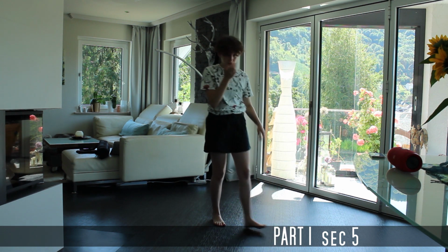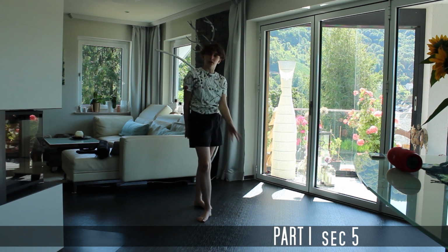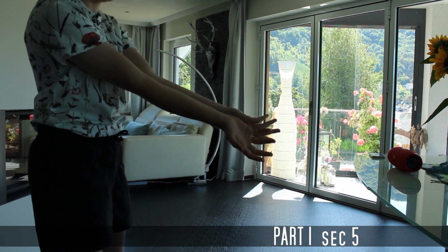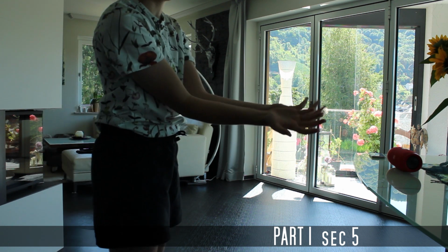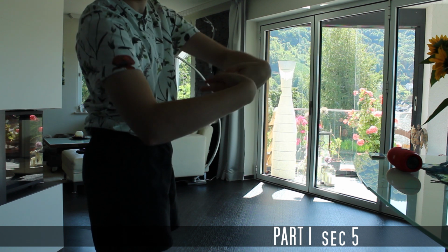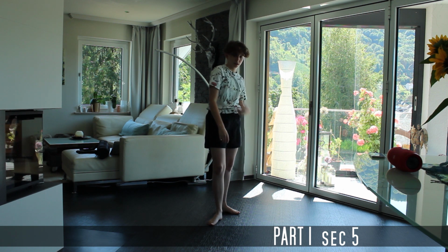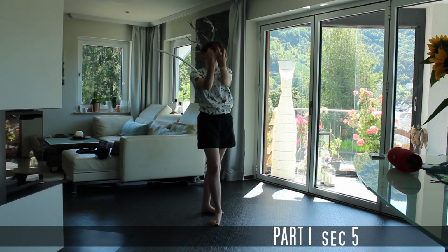So, that's already the last part. We have "but I still want you." We have your left shoulder, right shoulder, point to the front, then take your other hand and spin them like that. So you have your hand like this, and you have your palms, I think that's the right word, faced to the outside, and you spin them in so that they're on the inside. So you go like that. So, "I still want you." Okay? And then there are 3 beats again, so I just stand like that when I come. So you go duh, duh, duh. And just stand here like that, and "I still want you."